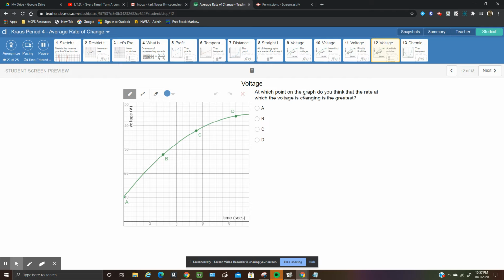And then at which point in the graph do you think the rate of change is the greatest? That's not the best question, but you can see at D, the slope is flatter than C than B. So A is really not the best answer, because at A you're at 0 seconds, but as soon as the time starts, the voltage is increasing the quickest at A. So they should have asked you, by the previous slides, between A and B, or between B and C, or between C and D. So it's increasing the fastest between A and B. So the slope of the curve at A is the steepest.